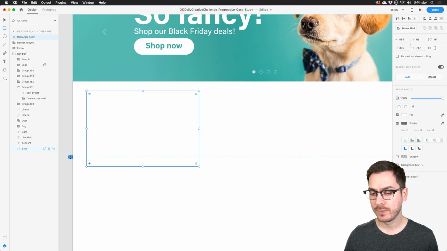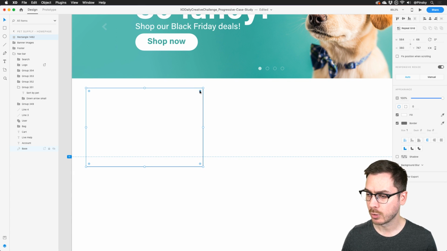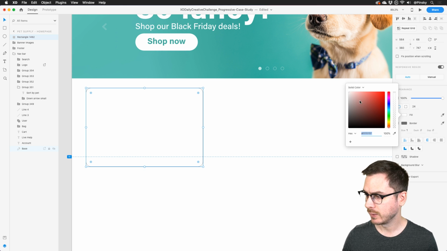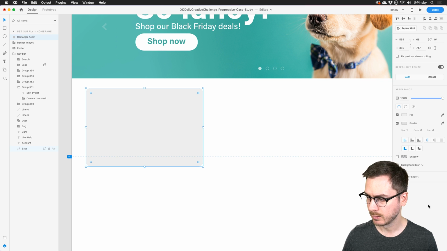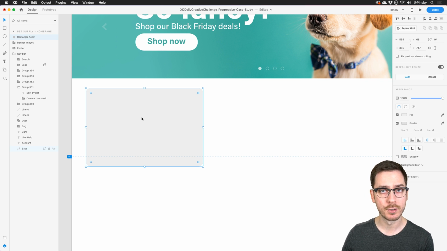And right now we have the viewport height set to around this point. We may have to go back at some point to change it to make it a little bit longer or make the entire page a bit longer. We can definitely tweak that as time goes on. So I have my rectangle. I'm gonna round out the corners a little bit because who doesn't love rounded corners? I'm gonna set the fill to somewhere around gray, not too gray, but also not too white. And then the border is gonna be nice and subtle, somewhere right about there. Perfect. Now within this card, I also want an image.